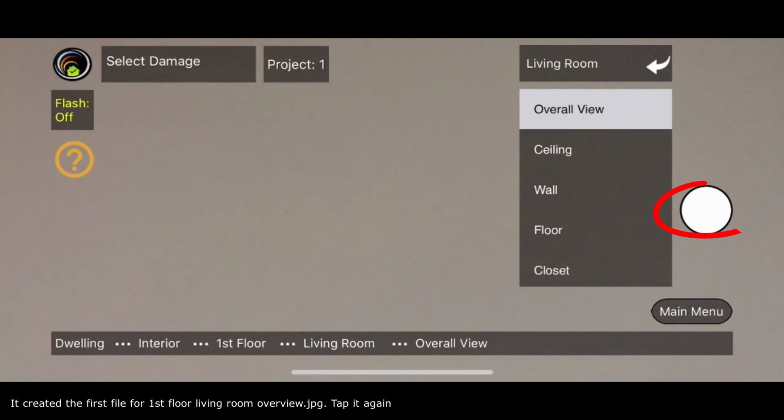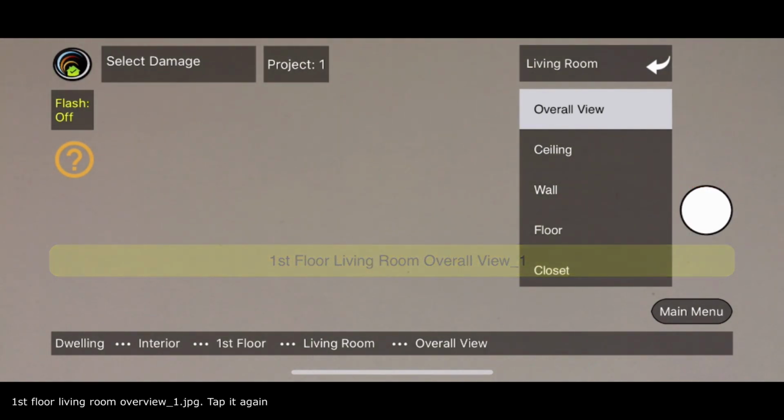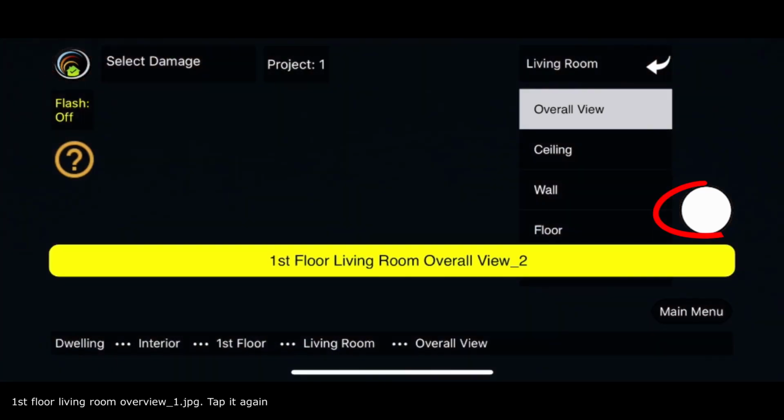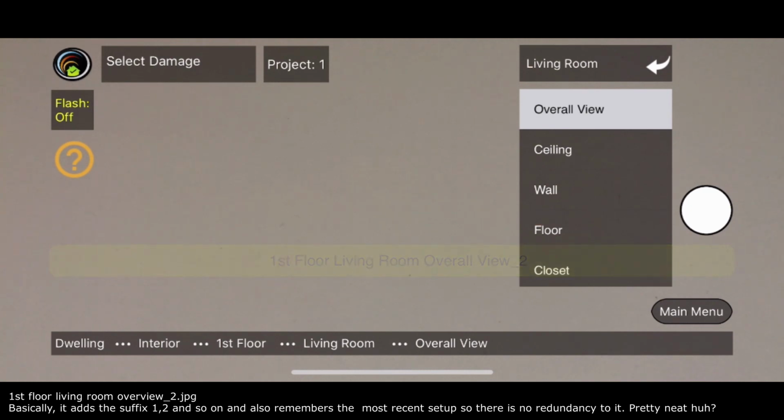Tap it again. First Floor Living Room Overview 1 JPEG. Tap it again. First Floor Living Room Overview 2 JPEG. Basically, it adds the suffix 1, 2, and so on, and also remembers the most recent setup, so there's no redundancy to it. Pretty neat, huh?